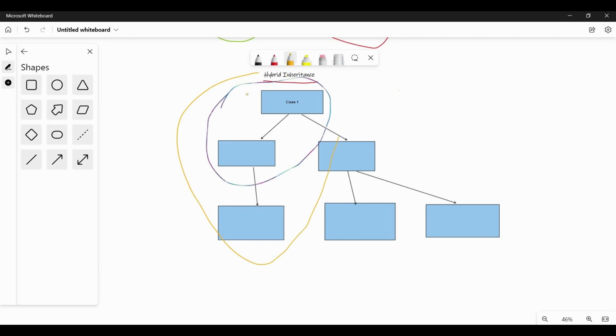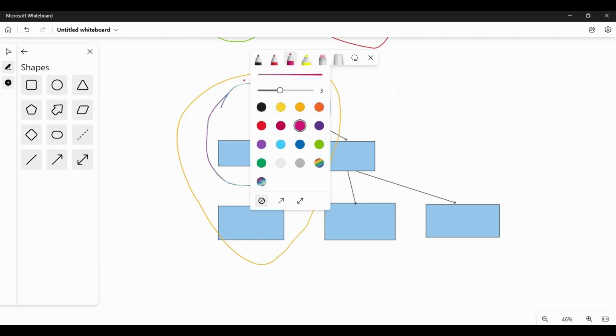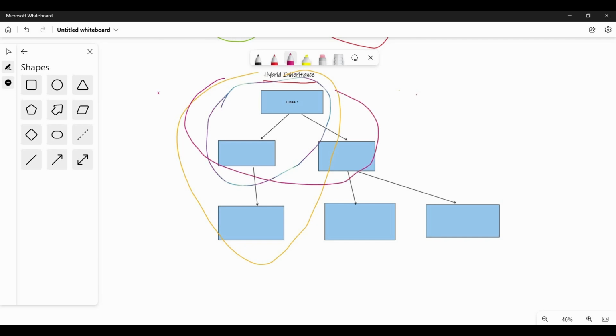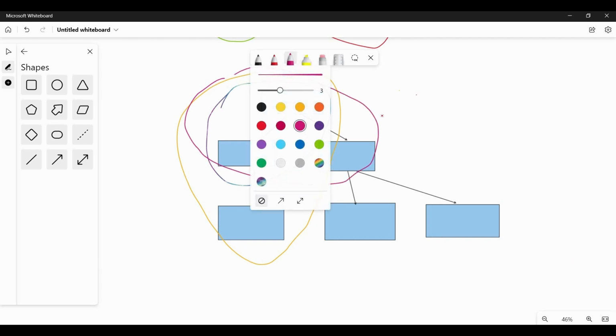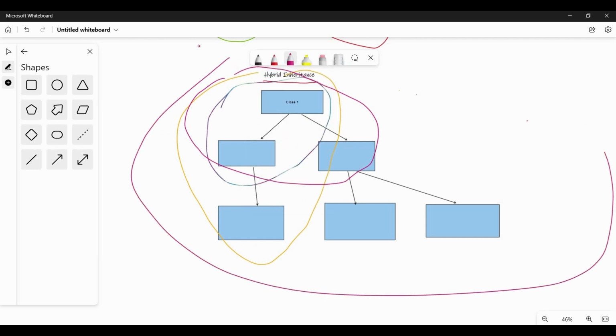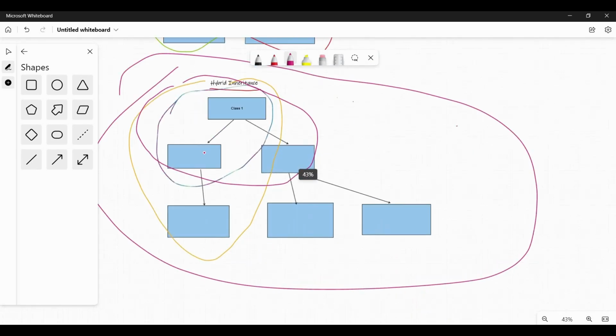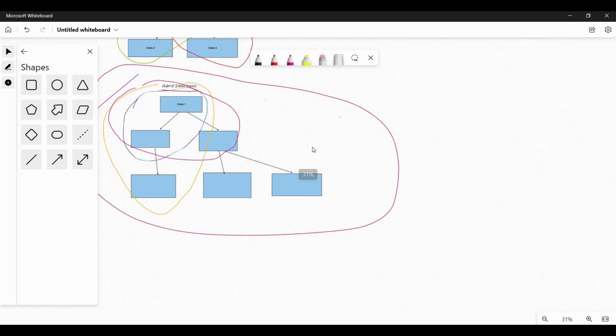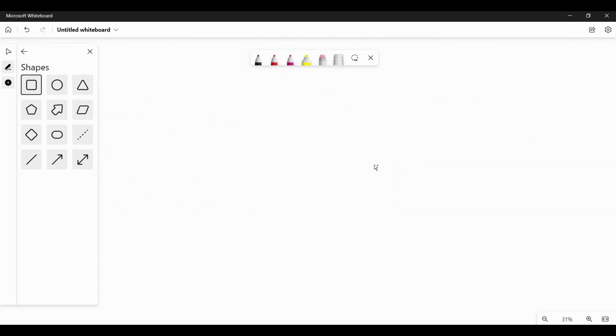The second one is of course multi-level inheritance. The third one is hierarchical inheritance, and the fifth one is of course the hybrid inheritance. I haven't deliberately included multiple inheritance in this, right? Anyway, let's move forward. I'm giving you an example.